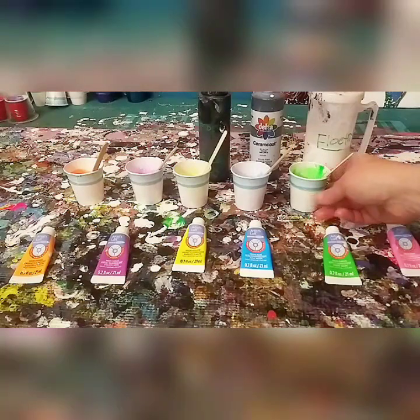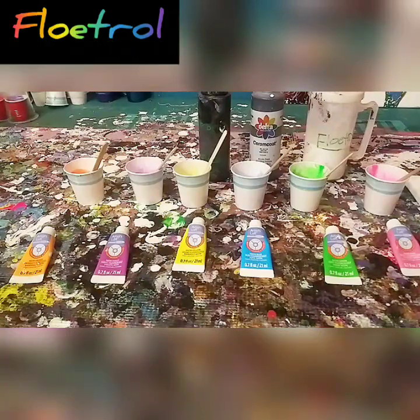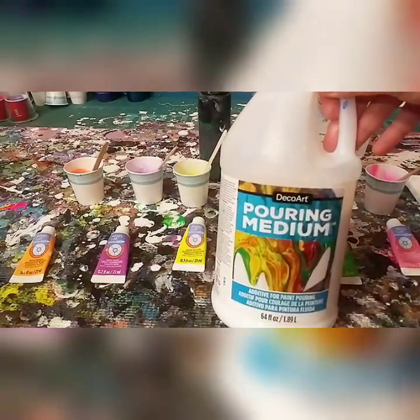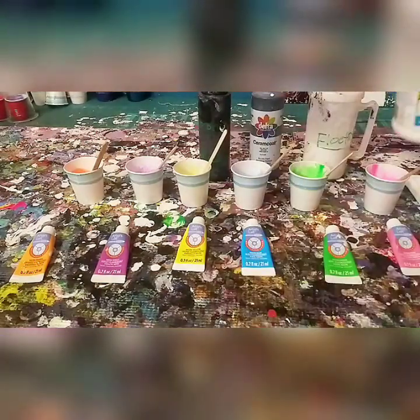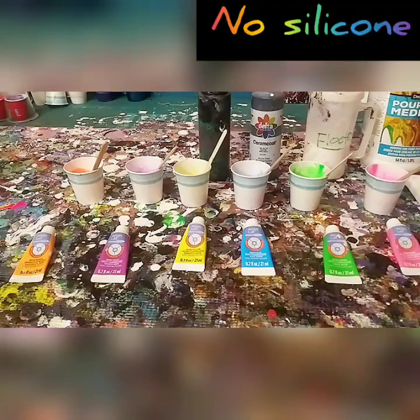In the cups, I have a little bit of Floetrol in the bottom of each cup, just to cover the bottom of the cup, nothing more than that. Then I put the paint in and mix that up. And then I used Deco Art as well to make it more fluid. So that's what is in each cup. I don't think I added any water, and there is no silicone, okay?